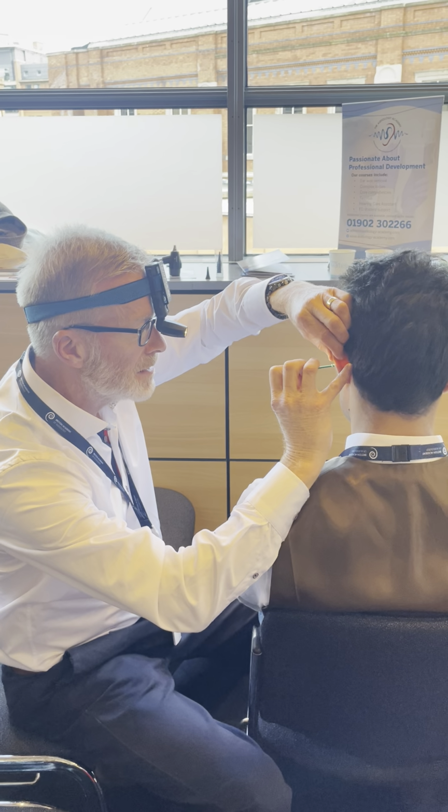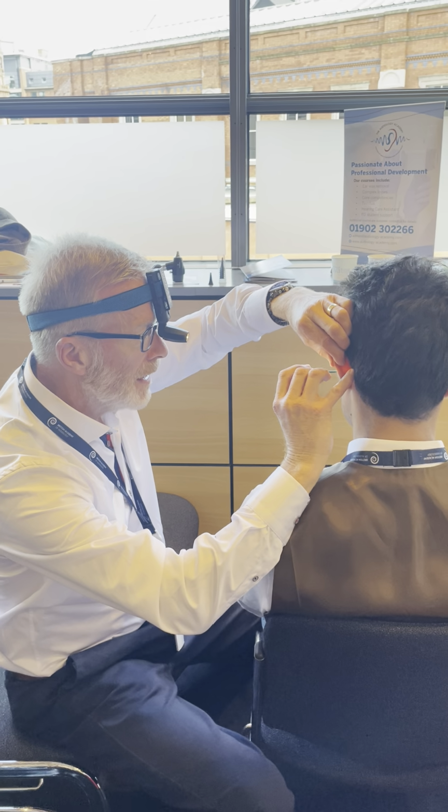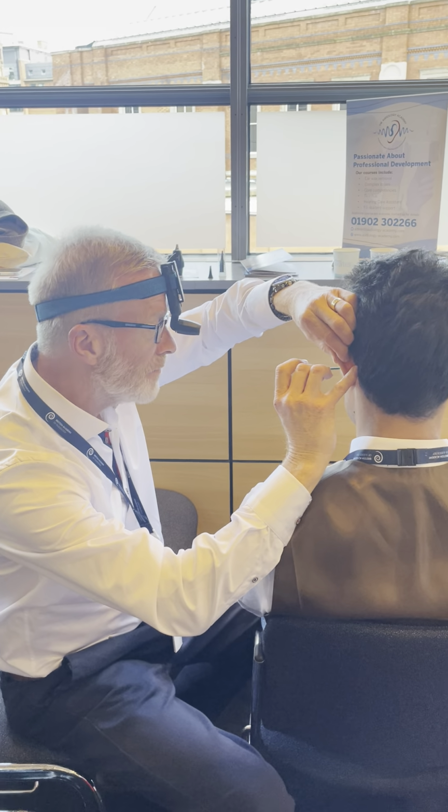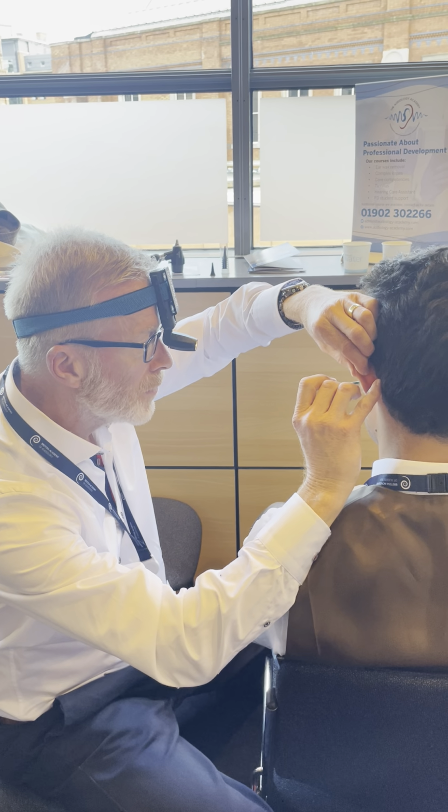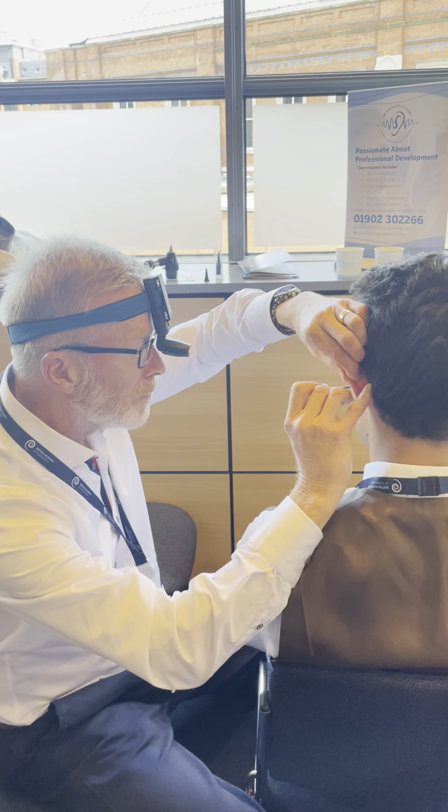There, so I'm just placing this into the ear canal. And again, any discomfort, let me know. Okay, so I'm just very, very gently going into the ear. And we have gone for a slightly larger one, so we are coming up against the canal walls.